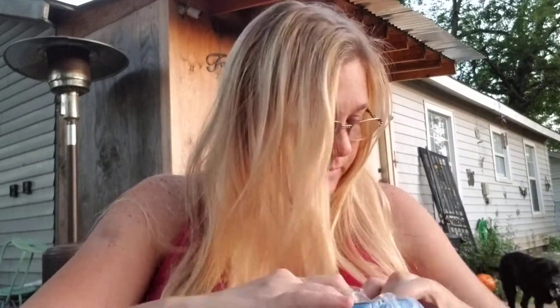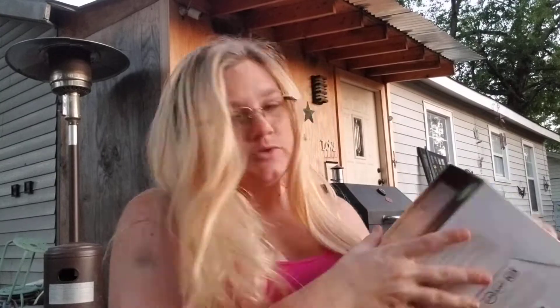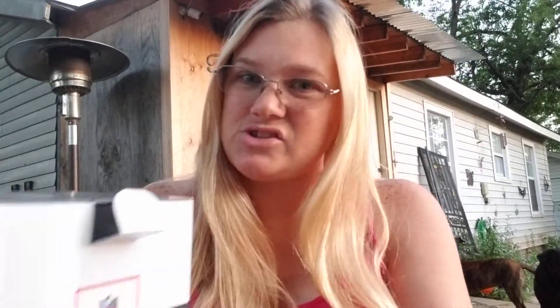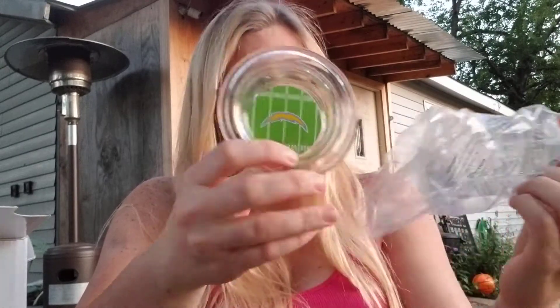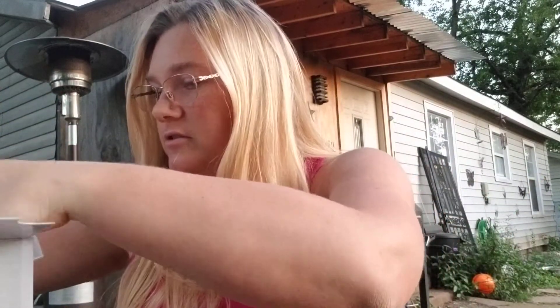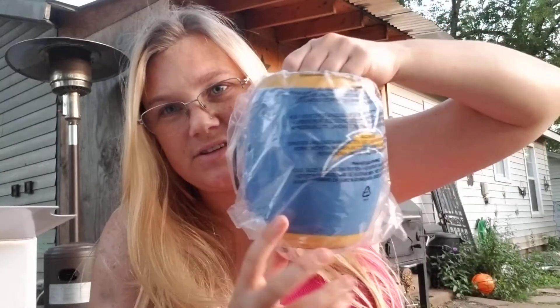My sister-in-law is very excited because I told her they're on the way and she was like, 'That's really fast!' She's all excited. There's the Tennessee Titans one — that's what the Tennessee Titan warmer looks like. I'm not sure if they'll have them available for the public to order again if you didn't pre-order, but when I find out I'll let you guys know.